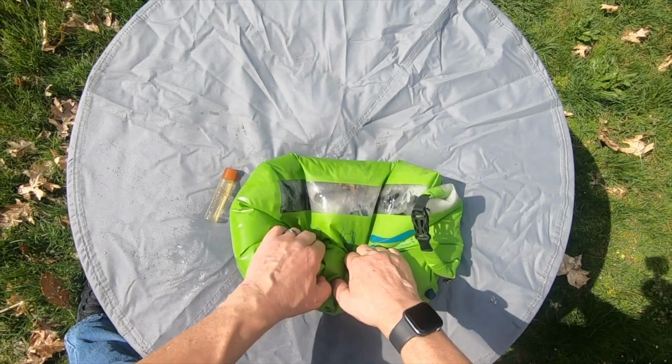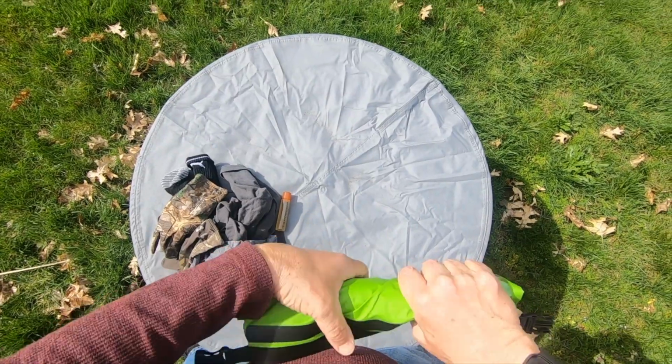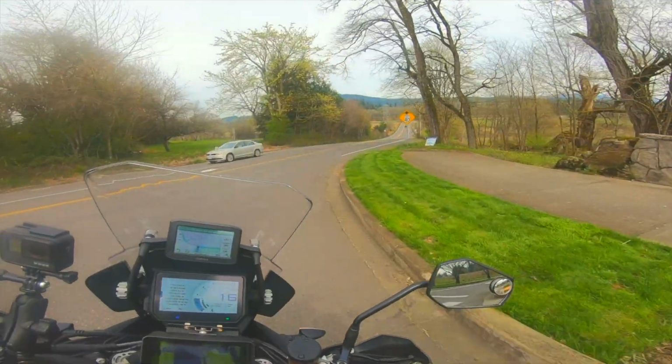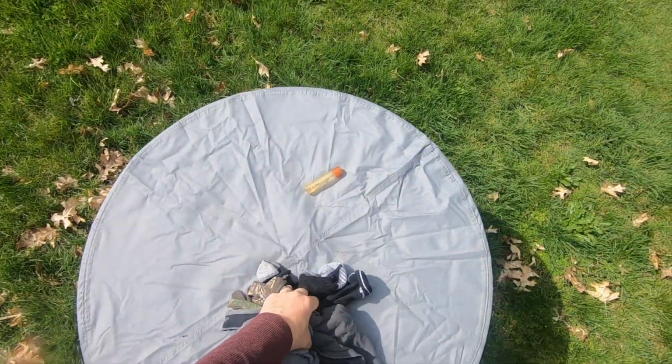So like I said, the whole thing packs up, or you just roll the whole thing up to a tight roll. Or what I tend to do is, if I'm going to be going to a place where I know I'm going to be taking a shower, I'll put all my shower implements in the bag and just carry it with me that way.